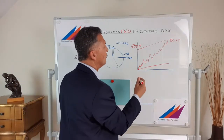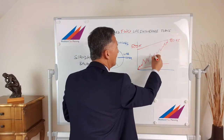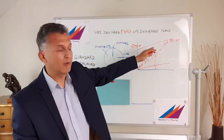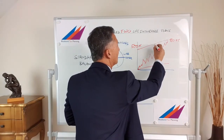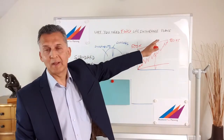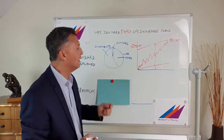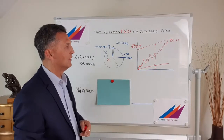Okay, so if you die early, let's say you die at this point, what happens is that you get your investment back. So that's the value of what your investment might be. And you also get the top up with the amount of insurance. So therefore, whatever the value is at that particular time, hopefully covers your inheritance tax liability for those assets, and that's how it works. Now, it's expensive because of the investment element, right?